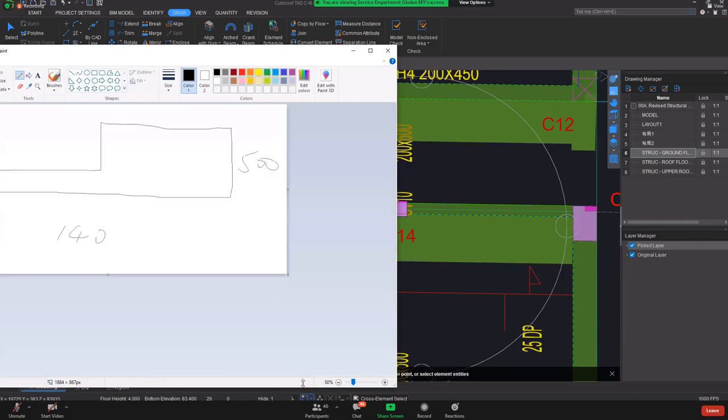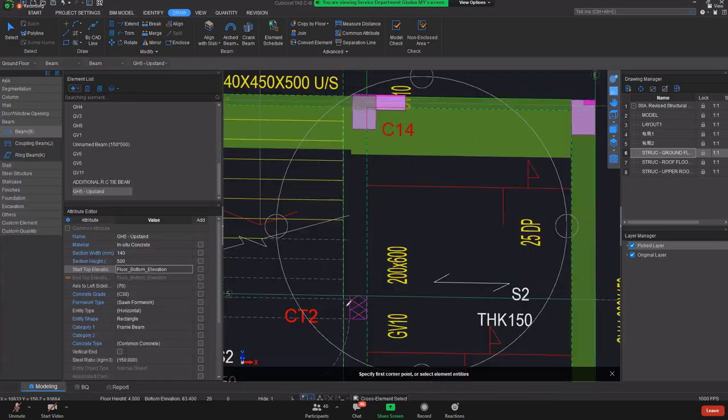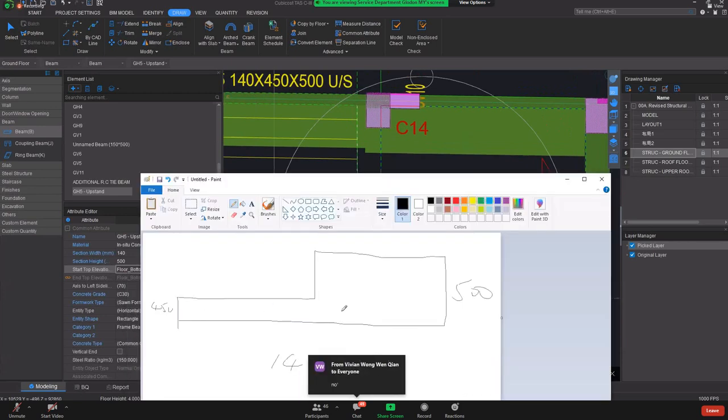If you compare from the above to the below, can everyone answer me? What I want is upstand. Clearly, by comparing it, I want upstand. Why, after I changed the height, does it still not show me the upstand?